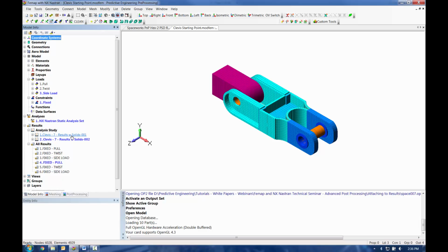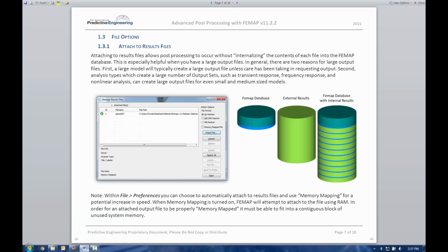And since I had create studies turned on, every time I hit the analyze button, when the results come in, they're stored within a study. So you can see here's my first 3 runs. Then I'd modified one of the properties or thicknesses of my model and ran it again, and it gets stored here. So this is a really nice way to organize your results.